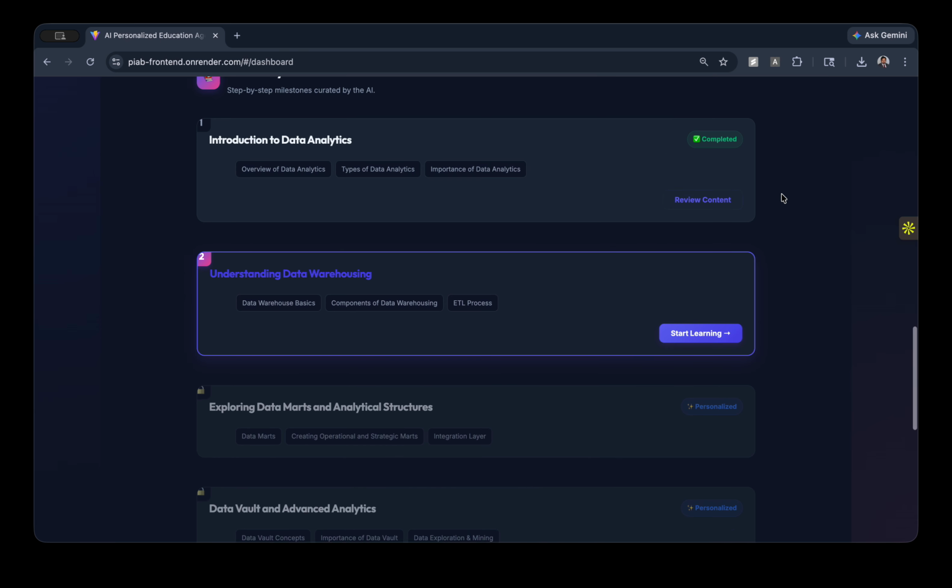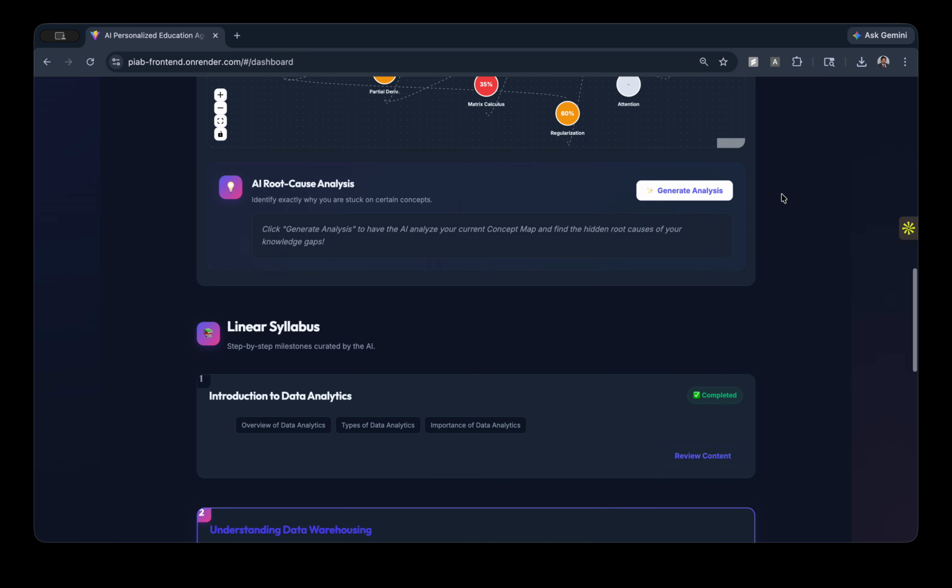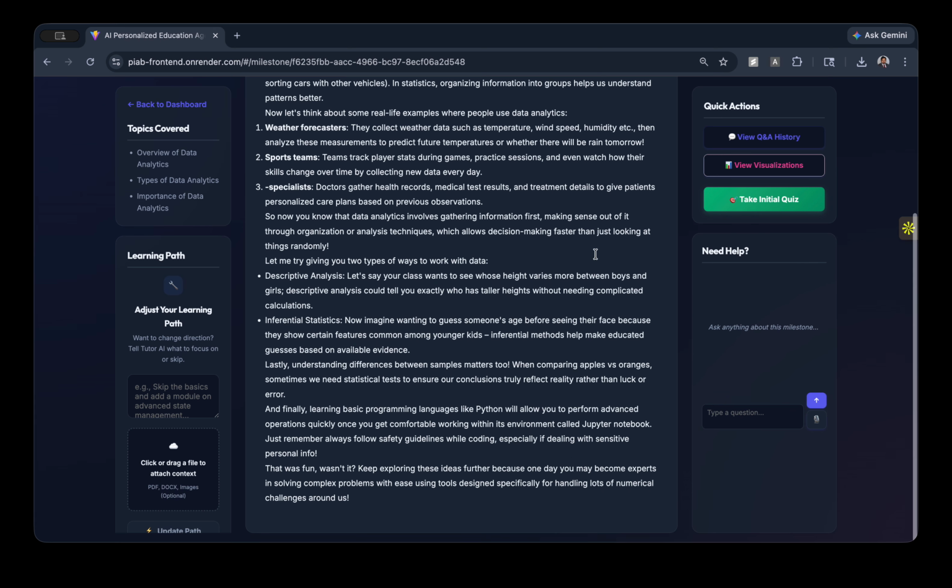So that is the idea behind it. And we also have the voice mode as well. Basically we are doing the speech to text and providing the input to the LLM and then getting the output from that and making it text to speech.